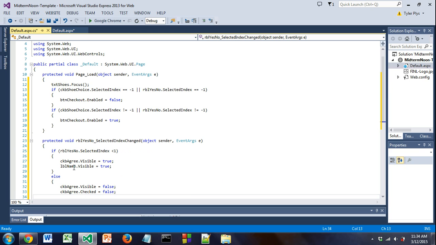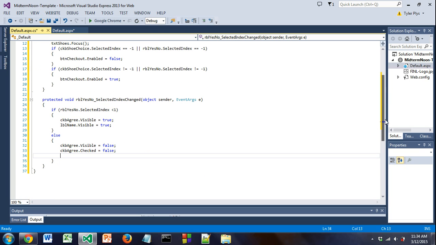So that takes away the check if no is selected.